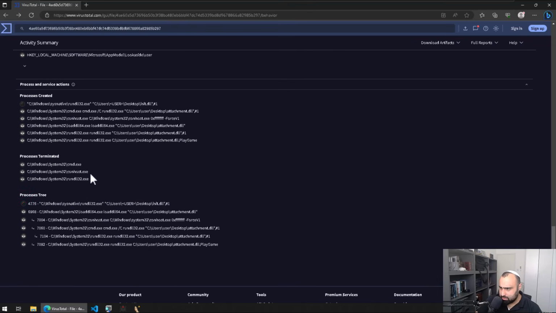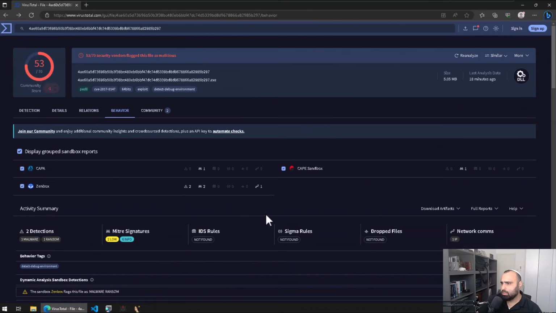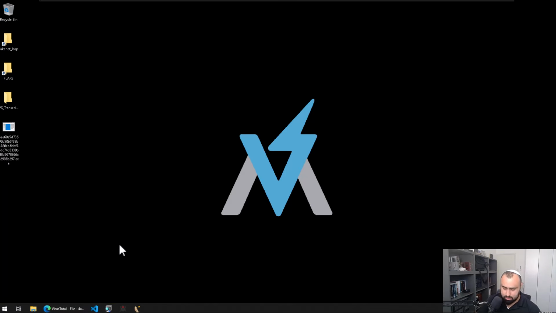So from what I see here, it uses CMD, and then there is an execution of a DLL called any DLL. So I believe that this DLL is dropped or something, and then it's loaded with rundll or something like this. There is another DLL called attachment DLL. So it's something that's worthwhile to actually see and to inspect in our analysis. So really interesting. So I think we can go and actually, so from what I see here, it's actually a DLL file for itself. Again, let's validate it locally on our premises.